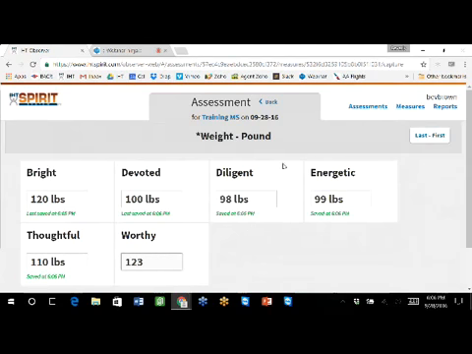Now, a quick reminder to get back to the other page. In the middle of the page here, it says assessment, and then to the right, there is a back tab. It's another hyperlink that will take me right back to the page where I was at.